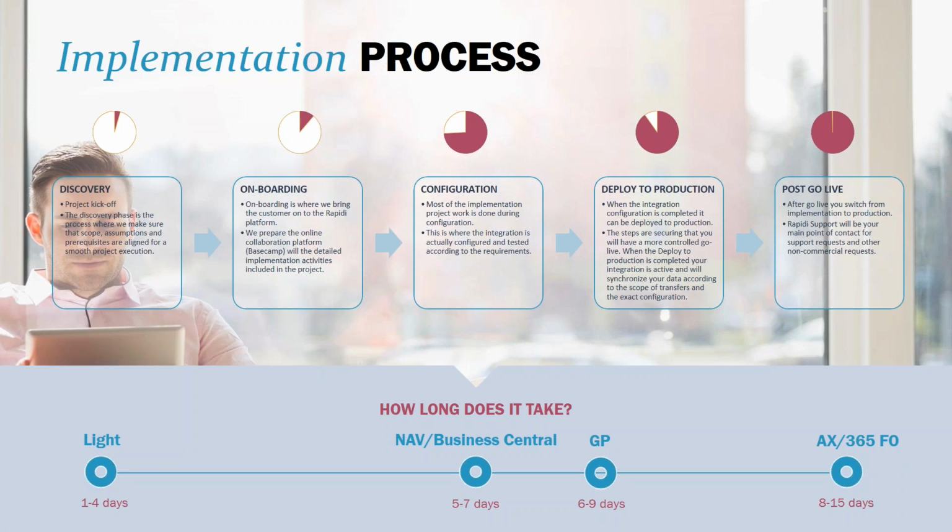The time it takes varies a little bit with what type of system we integrate with. I have made some ballpark figures for NAV, Business Central, GP, AX, and 365 for finance and operations. But the process that is used to do these types of integrations is exactly the same for the different solutions. The reason why it takes longer to do an AX implementation than, for instance, a Business Central implementation is simply because of the complexity in the system that we integrate with.